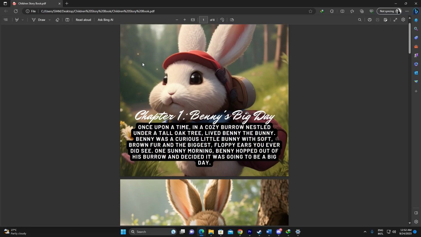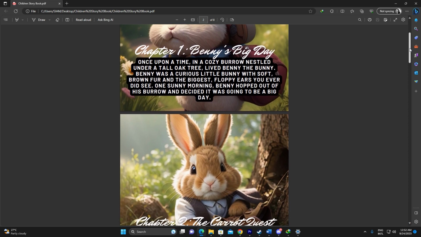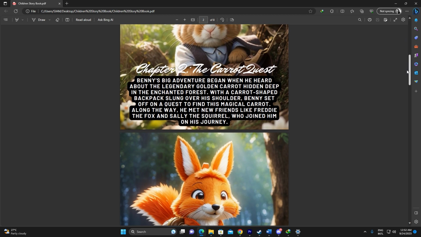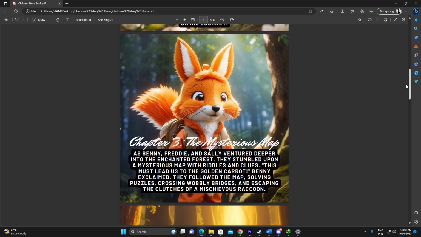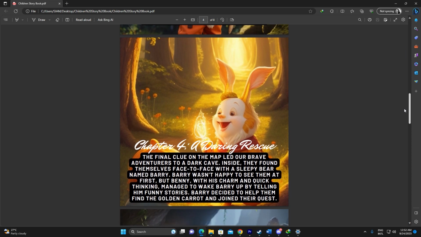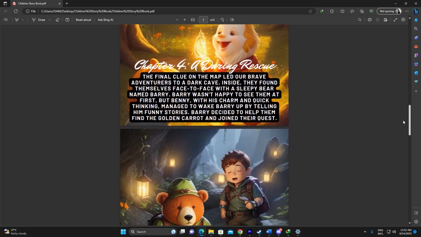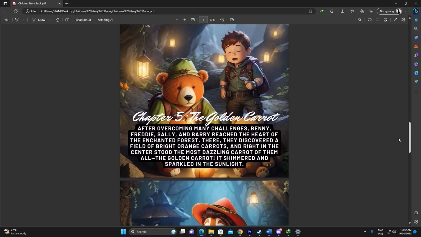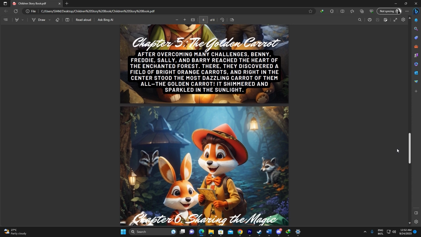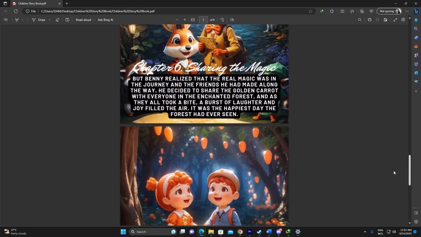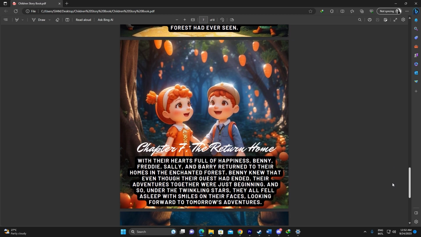So the last stage of our creative journey, getting our children's storybook ready for distribution. To create a high-quality PDF of your storybook, make sure you have the final version of your book's layout in Canva or any other design software you used. I will be exporting my book pages into PDF format. Be sure to select the appropriate settings for print quality, as this will ensure that my book looks great in physical form. Before finalizing export, double-checking the PDF to ensure everything looks exactly as I intended. We will pay close attention to page layout, image quality, and text placement.